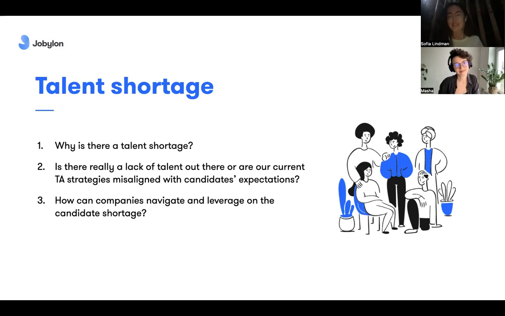Yeah. Sweet. So in terms of navigating and leveraging the candidate or the talent shortage, what are your thoughts there, and how do you at Remote tackle the talent shortage? So basically, we do global hiring, right? And I know that when we talk about global hiring, you imagine that this kind of removes the problem of candidate shortage, right? Which is true.